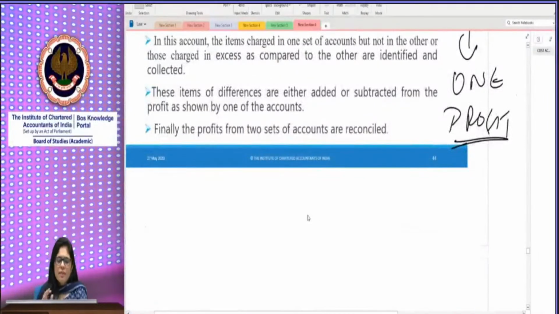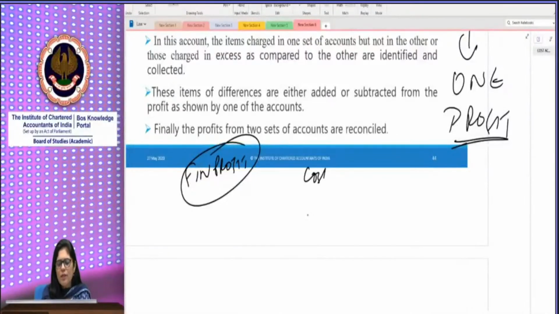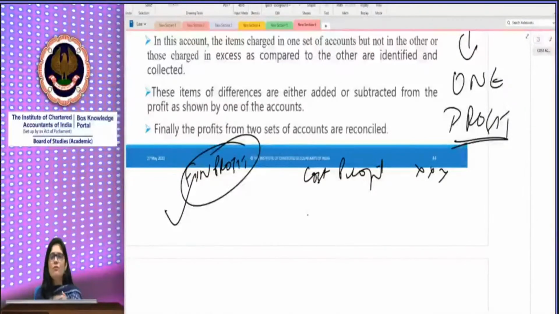See, the first fundamental, the only thing you have to understand, is we have to keep one thing as a base. We have to think the way we use bank reconciliation. I hope you are aware of bank reconciliation. So let us think that financial profit is correct. So we have to start with costing profit. So this is the costing profit, and we have to change the costing profit in terms of financial profit. So do whatever is done in financial profit. I'm repeating: take financial profit as correct, as the base. Then change the costing profit to financial profit.